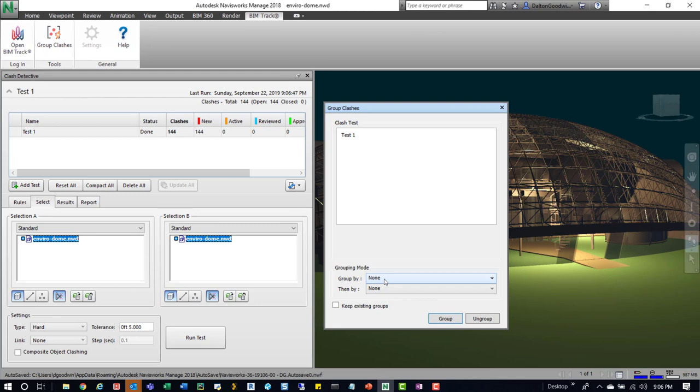We'll come up here and group clash. And you'll see here, group by. We don't have those options because that information isn't in this model. But what we'll do, just so we can see how groups work, is we'll just say group A to group B, and then we'll group. We'll even see if that allows us. Yeah, it may not. Even this won't, I don't think. Yeah, that information isn't there. Let's try.